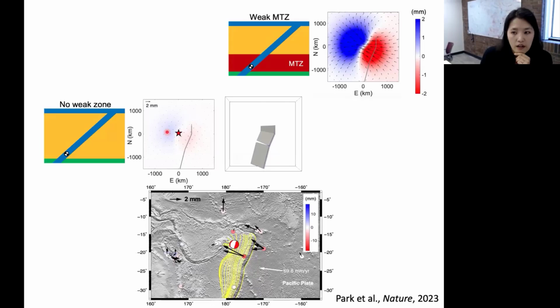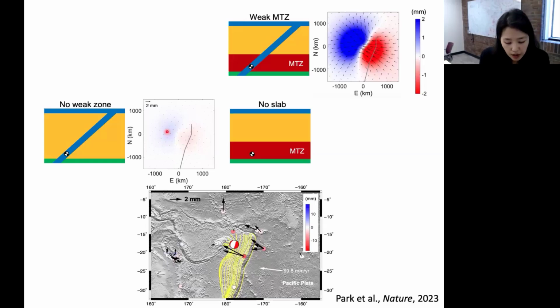So that's a good sign. But now one thing we were still curious about at this point is whether we really need the slab in our modeling or not. That's because we realized the weak zones are playing a big role, basically dominating the deformation process. The slab here is just an elastic or very high viscosity strong structure. So we didn't think the slab would have a big effect on the post-seismic deformation pattern.